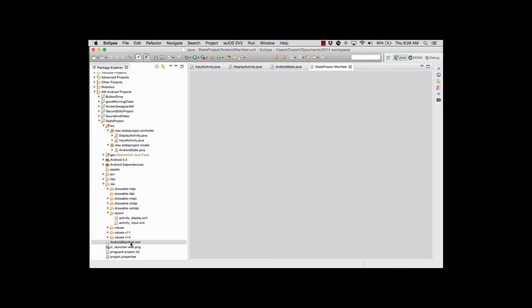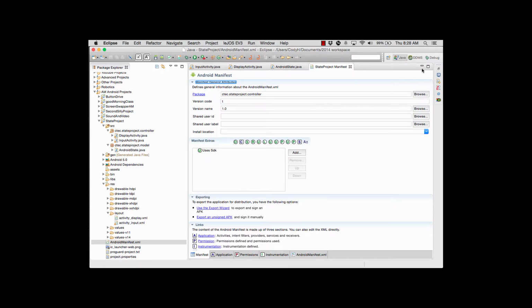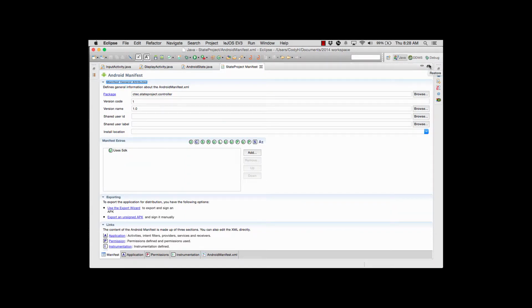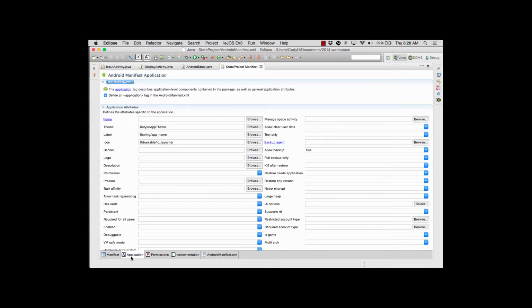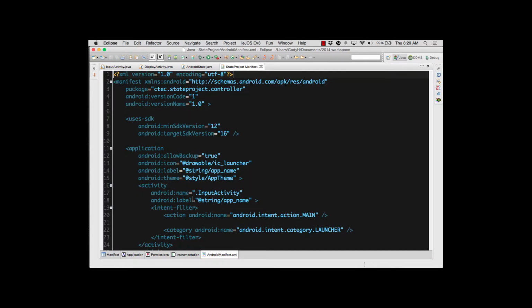And there's a couple ways I can do this. I'll maximize the screen so we can give you guys the best benefit for that. So over here in the application section, I can go up to the name field right here, and I can browse to the application file for it and put it in that way. And that is, again, under the application tab under the name section. Or I can go over here to the AndroidManifest.xml and specify it in the application tag.